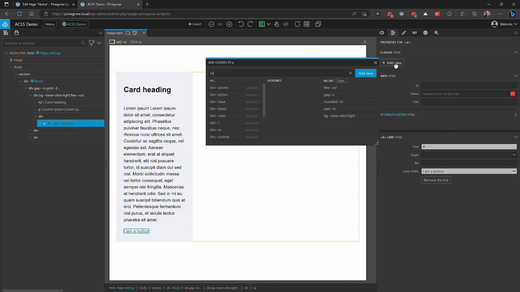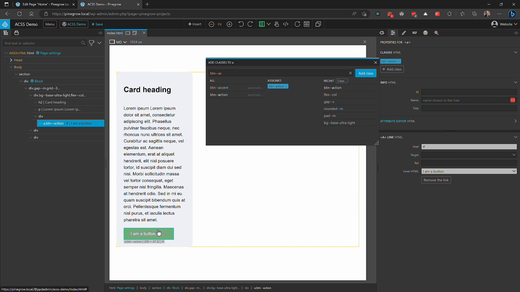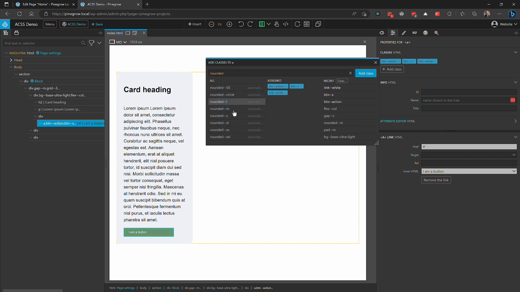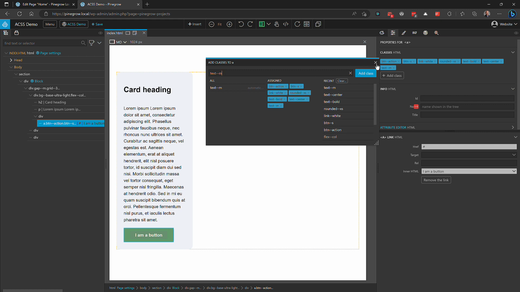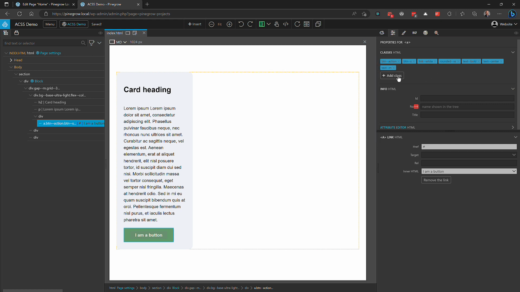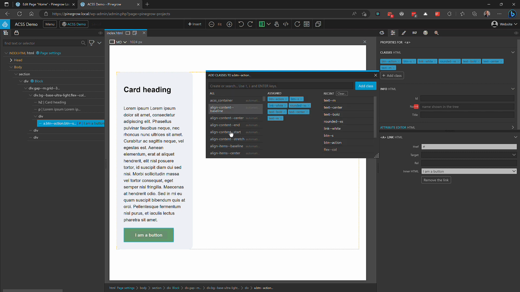So the first thing I'll do is put a button of action on there. And you can see that we're already getting somewhere. That automatically added some padding for us. We'll make this a button small. I want this link to be white. I want to round the corners a little bit, just a tiny bit, so I'm going to do rounded extra small. I want my text to be bold. I want my text centered. And I want the text medium sized. So you could see that just adding that link made it much, much easier to add our classes because we have some autocomplete happening there.